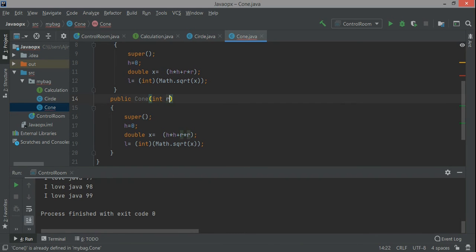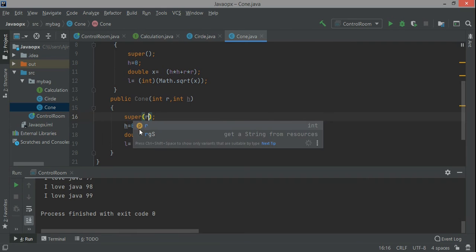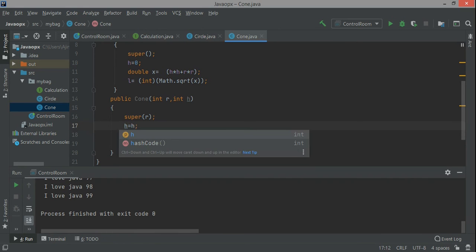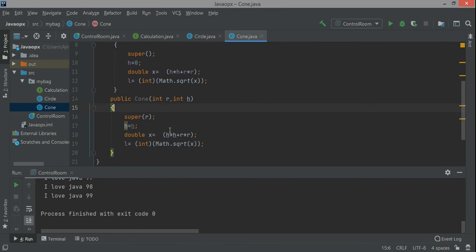So the radius goes for the super class and the edge. There should not be ambiguity. That's why I should make it HH. That way it's better, because H assigned into H is causing some ambiguity, and that is not a good thing for the programmer to have ambiguity in its code.